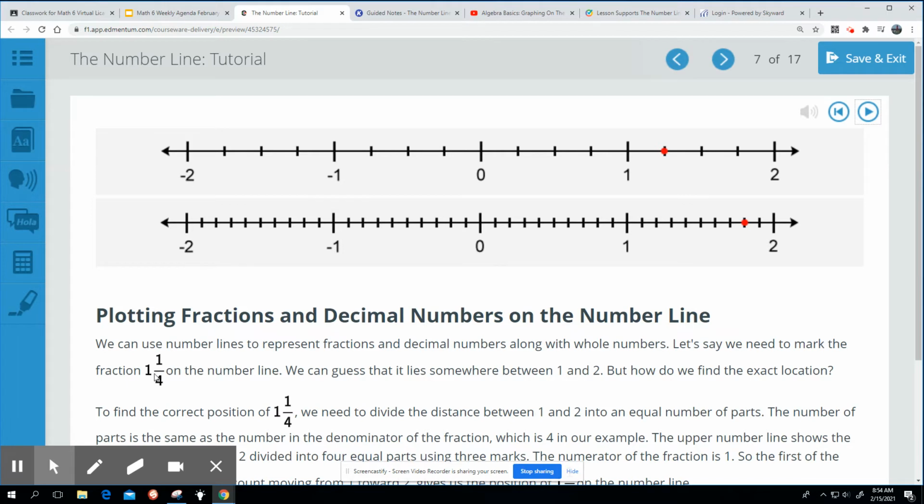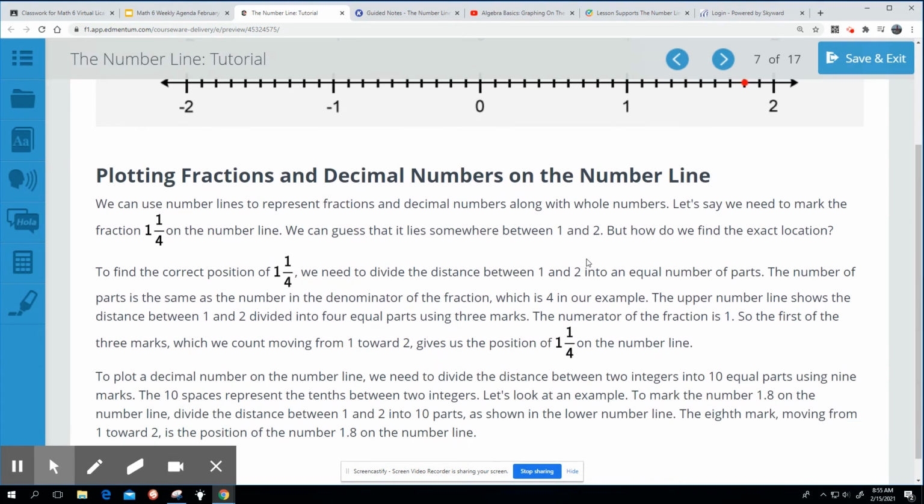So the reason it's 4 equal parts is because of the denominator. If the denominator were 6, we would divide it into 6 equal parts. If the denominator were 7, we would divide this space in 7 equal parts. So when we divide into 4 equal parts, we actually only have 3 lines. That's why they said that with the 3 lines, because we have 1/4 here, 2/4 here, 3/4 here, and 4/4 makes it one whole here. Okay, so we have fourths, and we need 1 1/4.